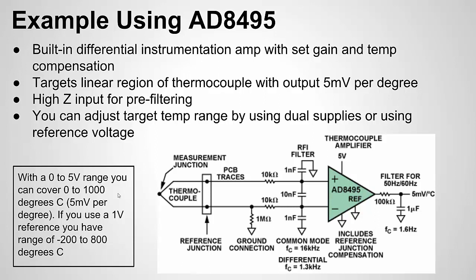So we could expand it by adding a negative power supply, and that way we could measure negative temperature. Now, there are limits to what we can do, right? Because there are limits to the range of the thermocouple itself. But we could measure a larger range with a negative power supply, but then we also need an ADC that can measure negative voltage, or a differential ADC.